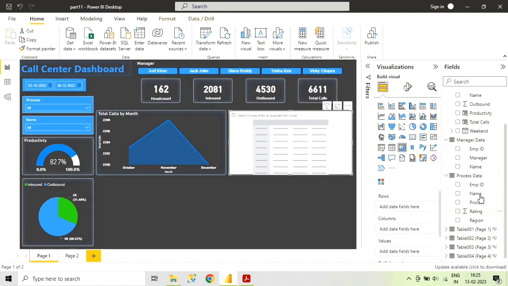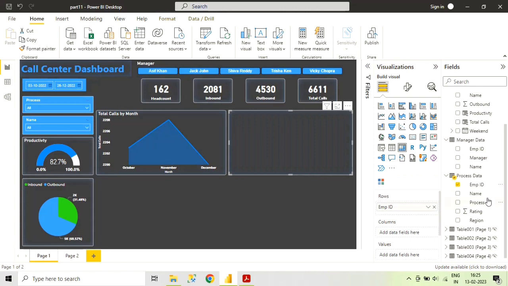So I will add employee ID in a row, and I will add name in values.